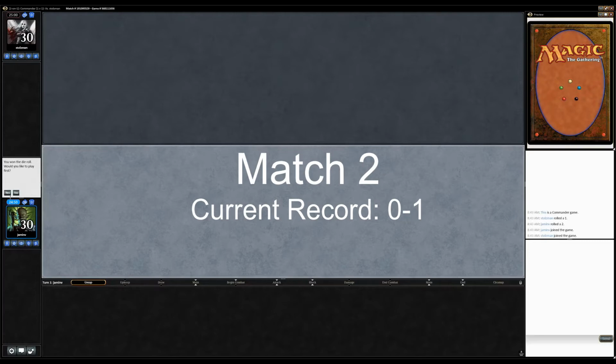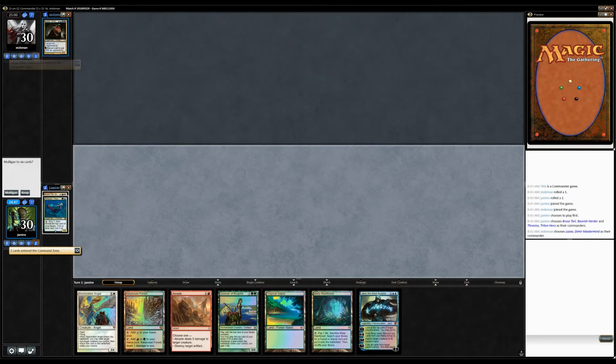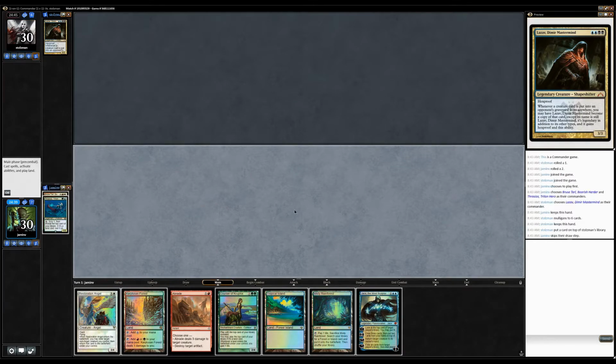Alright, got another match. I am on the play, playing against Lazav, Dimir Mastermind. Interesting. For people who are not familiar, he has hexproof. He's a 3/3. Whenever a creature is put into an opponent's graveyard from anywhere, you can have him become a copy of that card, except his name is still Lazav, and it's legendary, and it gains hexproof and that ability. And it costs 2 blue and 2 black.